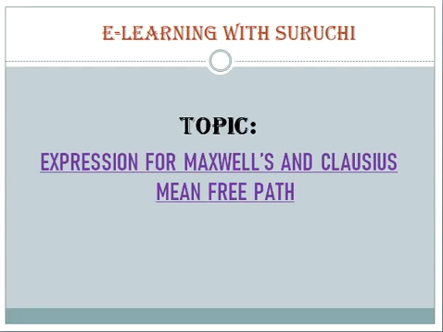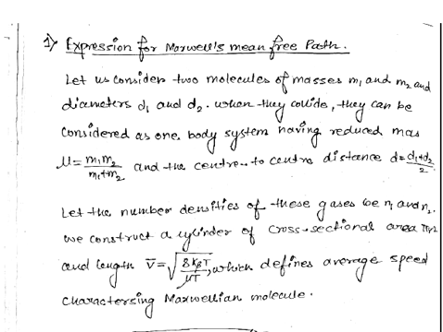Today's topic is the expression for Maxwell and Clausius mean free path, right? So without wasting time, let's get started. This is the expression for Maxwell mean free path. I have written this on my own, through research. I've studied the Maxwell mean free path and I got this derivation.